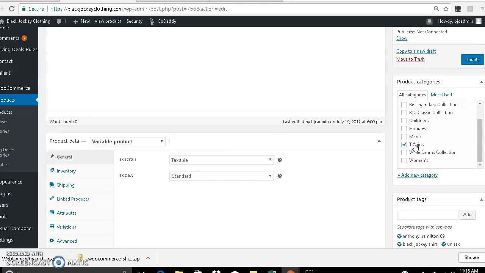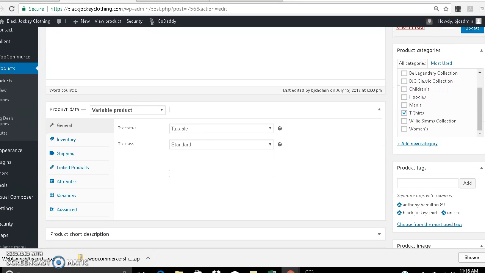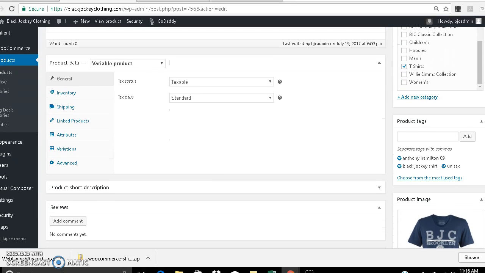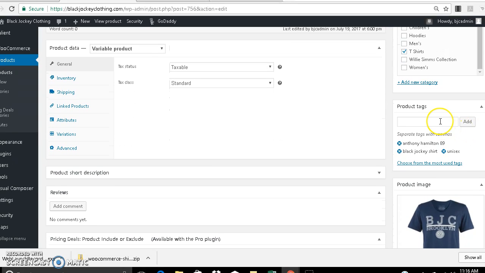As we progress and add more inventory, we'll add that to the men's category here as well once we build out more in the future in men's, women's, and children's clothing. And that's to come. So product categories, done. Now, the next thing we want to create are product tags.